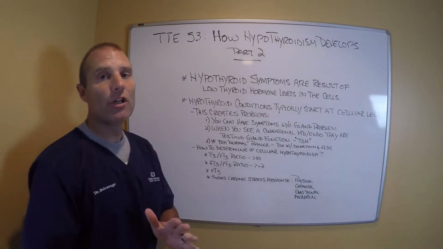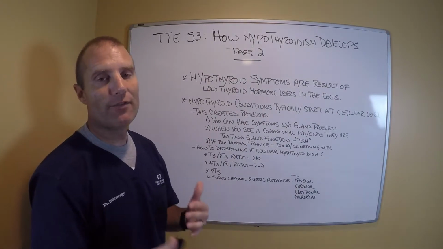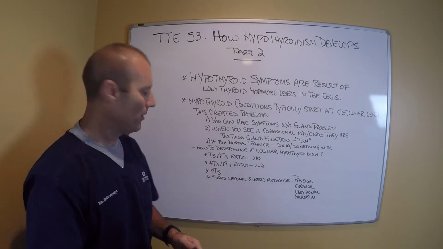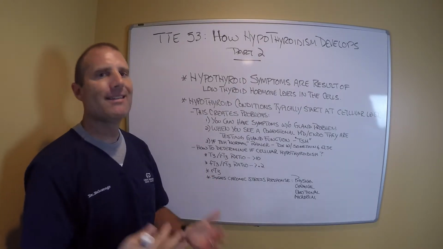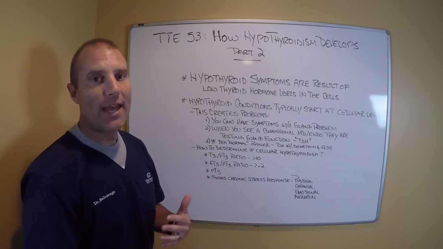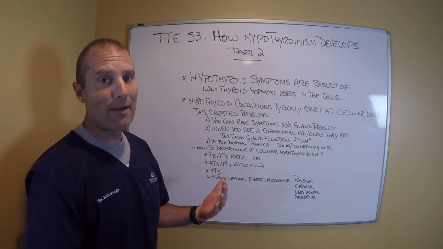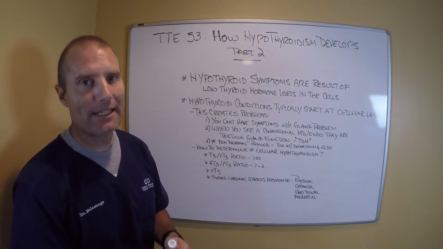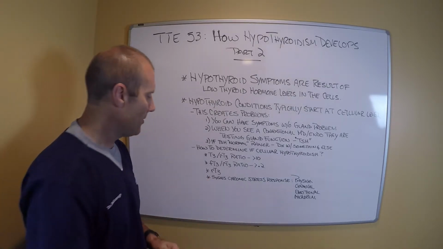You could just look at reverse T3, and as I've talked about in other videos, reverse T3 is an inactive form of thyroid hormone. So if reverse T3 is elevated, out of lab range, and you're making way too much, that's an inactive form. So thyroid hormone isn't going to get to the nucleus and stimulate metabolism.